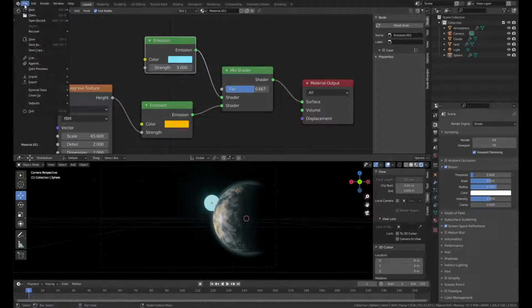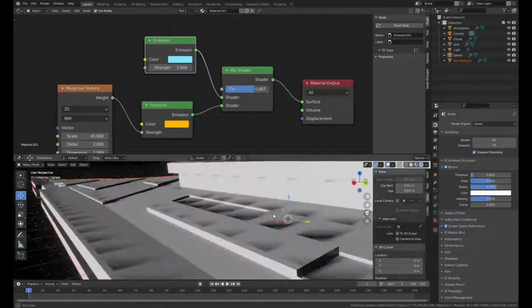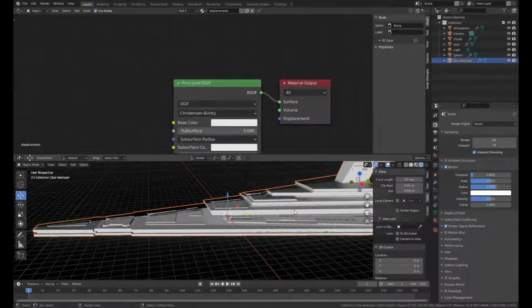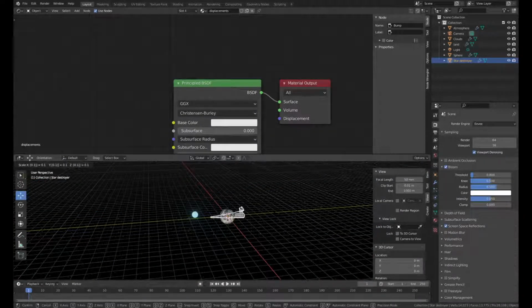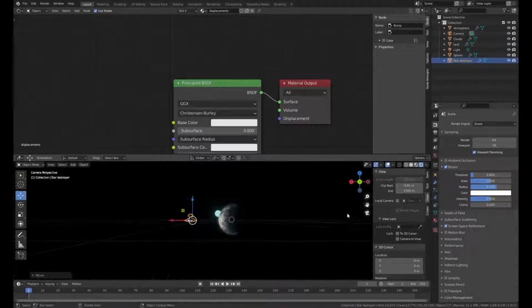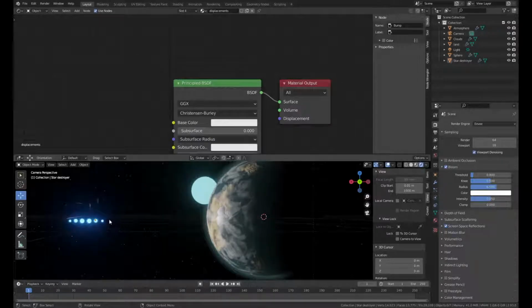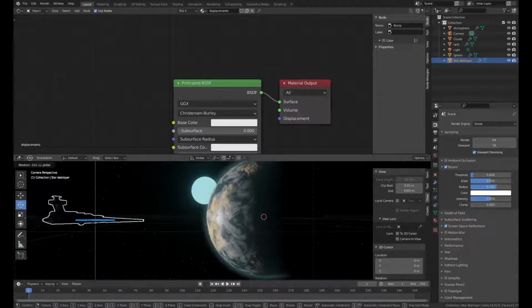I might work with this. I might come up here and append. Let me try and find it, I made a Star Destroyer at one point. Maybe I'll grab this and bring in a Star Destroyer. Very big. Hang on a second. Scale is 0.1. Oh, that's still big. 0.2. That's decent. We'll bring in a Star Destroyer. What's Star Wars without a Star Destroyer? Maybe rotate a little bit toward the planet.